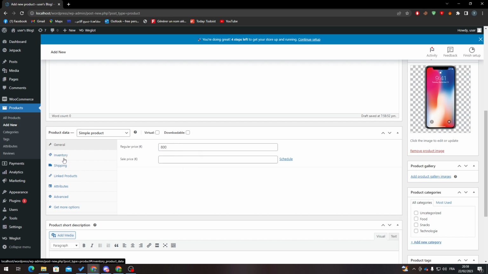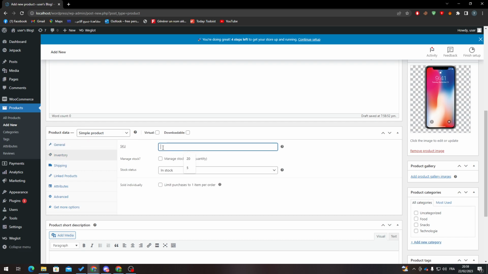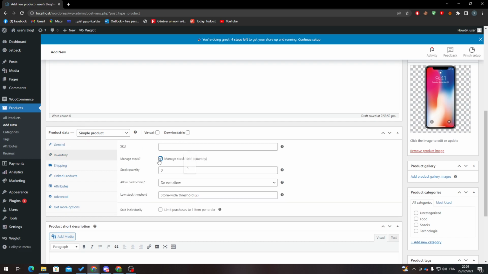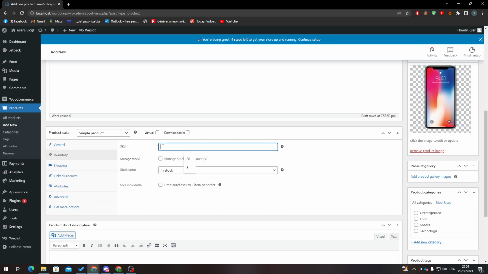And here in the inventory section, you will find the SKU. So here, for example, let's add 10 or something like that. So here it is. And basically here, they will give you information about the SKU. So here, if I went over here, SKU refers to stock keeping unit, a unique identifier for each distinct product or service that can be purchased. Now, as you can see, I have, for example, 10.